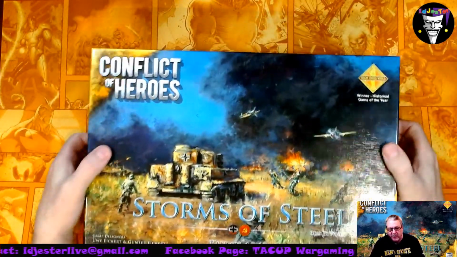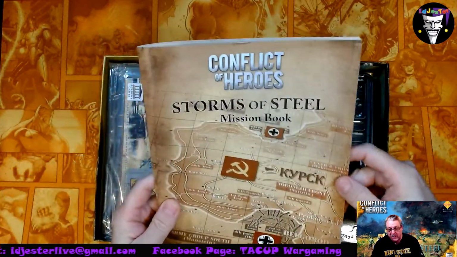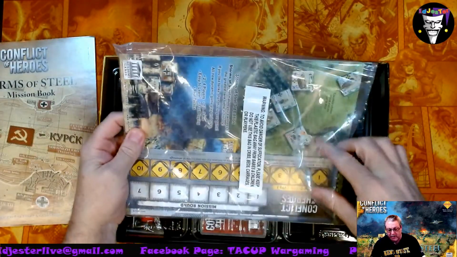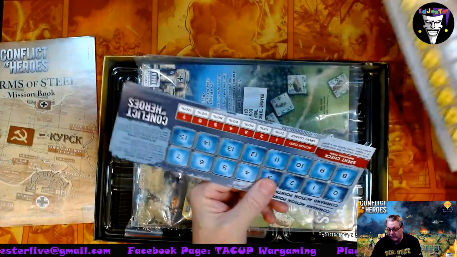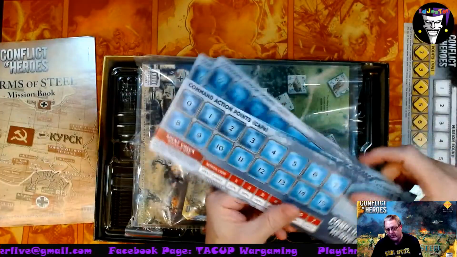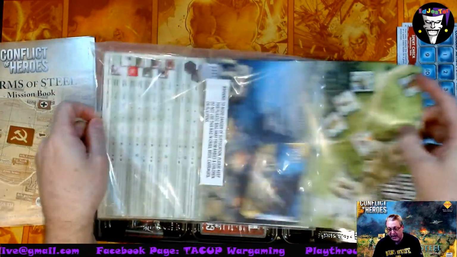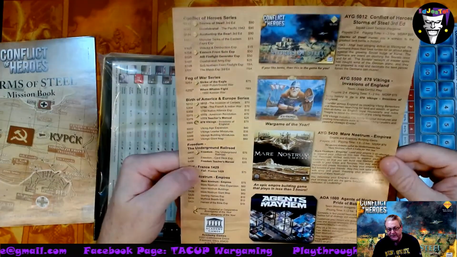We've done an unboxing of several other games, so we've got the mission book. We'll look at that here in a minute. We've got what looks like the mission round tracker. We have the command action points for 4 different players. We have the little logo advertisement for all their different games.